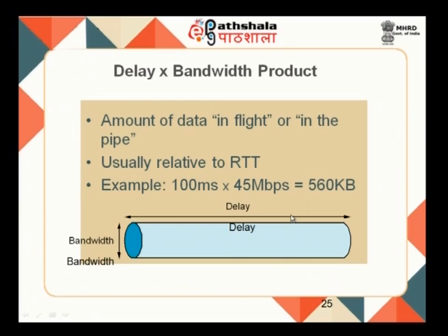As we look at other details in various models which come later as a part of this course, you will see how this delay bandwidth product becomes a very important factor. But right now we need to understand that multiplying the delay and the bandwidth gives me very useful information about the network, which tells me how much data is currently in flight or currently in the pipe. So, this is something we need to understand.